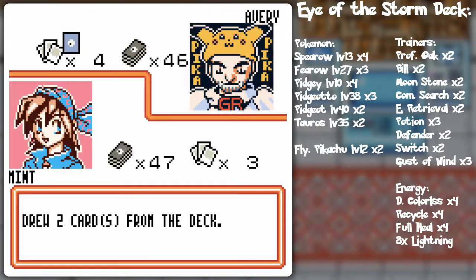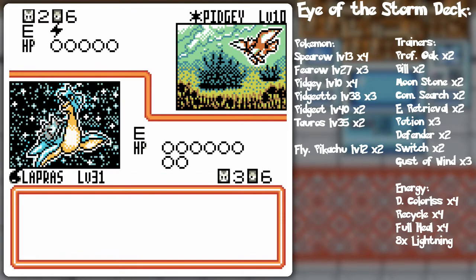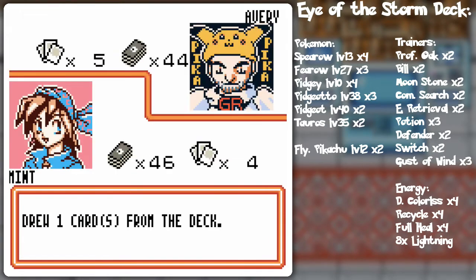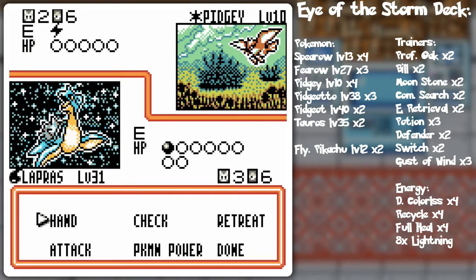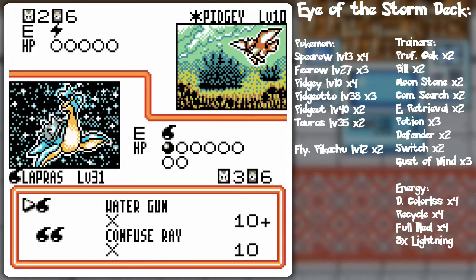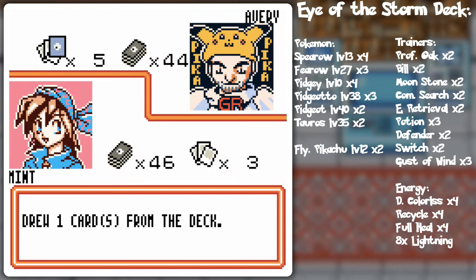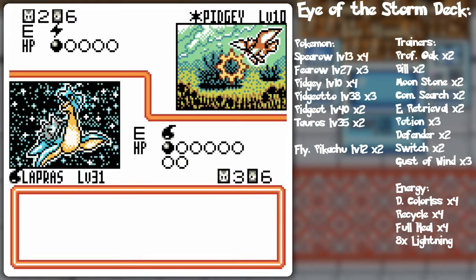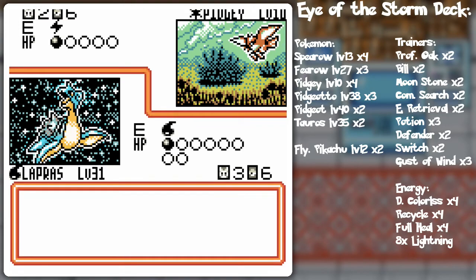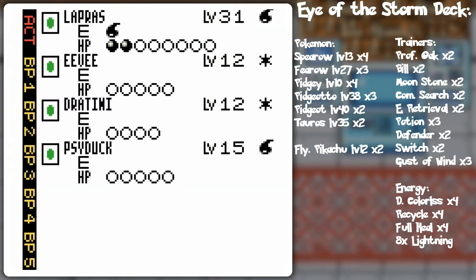Pidgey's up first. And since my reserves are low, well, I gotta hope for some draw power. Or just a lot of energy cards turn after turn. There could be Porygon. Should I go for that? Or should I just start... I think I should just start Laprasing. Because the Lapras has a lot of HP, so I can use it for stalling more than anything. Full heal. Oh, he better save that full heal, because I could cause confusion with the Confuse Ray. Assuming I get an energy card, and I didn't.